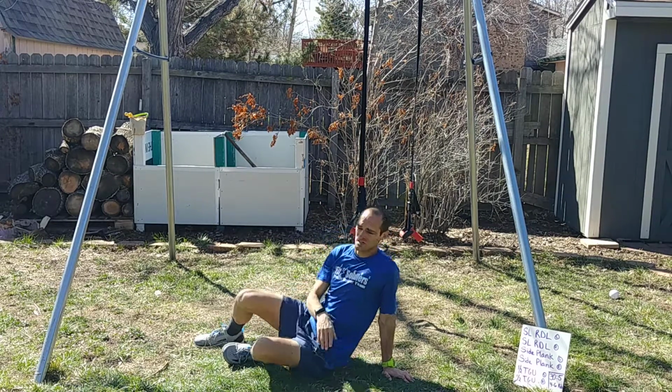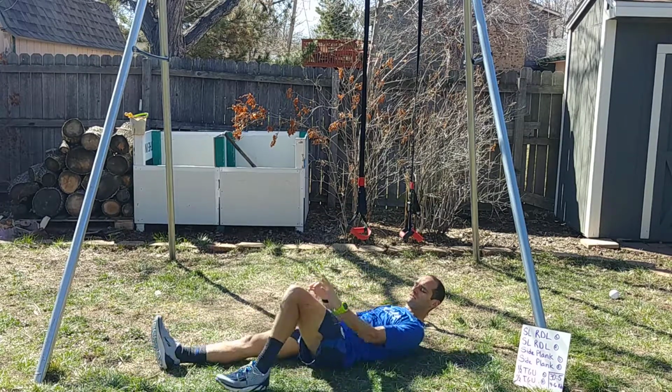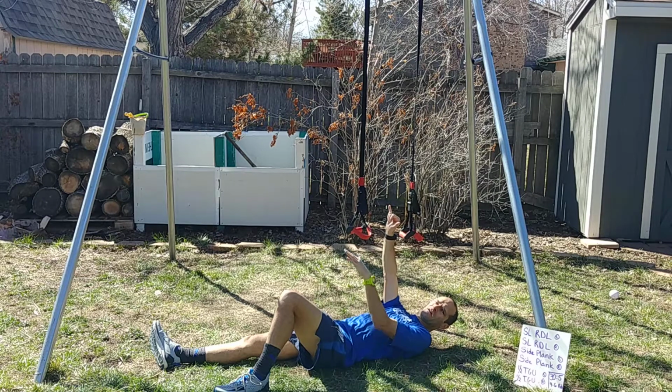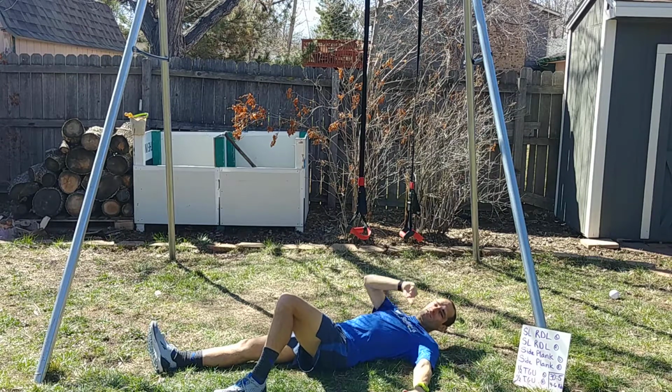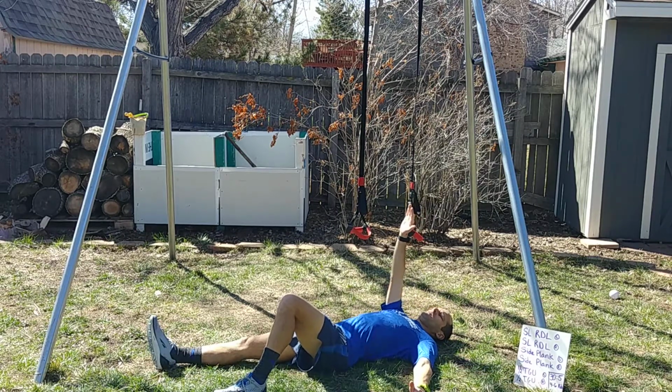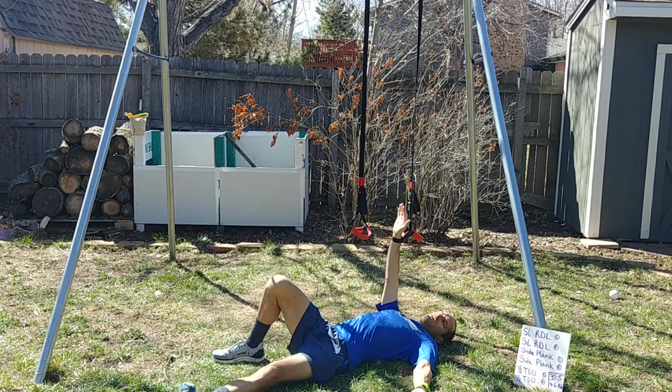Lastly, half Turkish get up. Okay, I'm gonna start on my back. My opposite leg and arm are up. This hand can be loaded. Find something to add weight to. Arm is about 45 degrees off your torso. And I want you to keep it there. Scratch that, I mixed you up. Same arm and leg. Okay, same arm and leg are up.